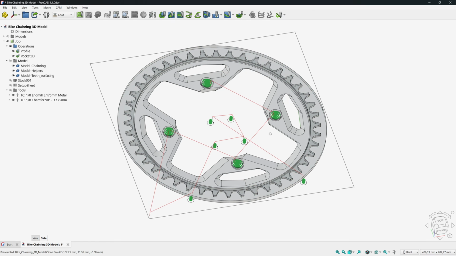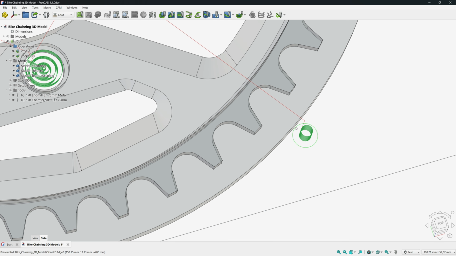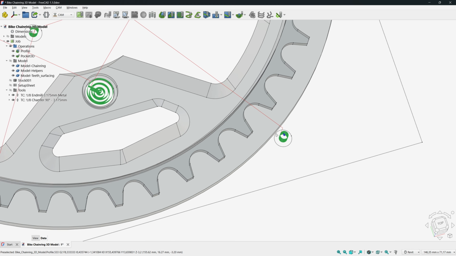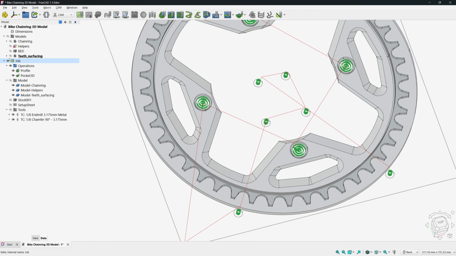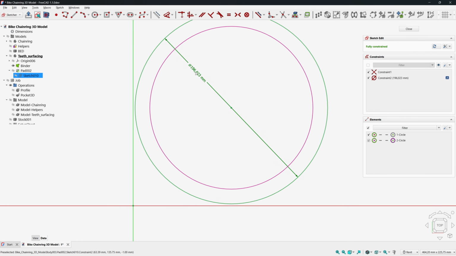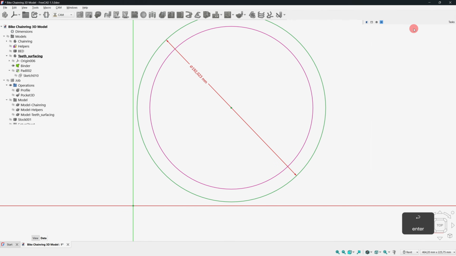Looking at the viewport, I noticed that the flat donut is very close to my positioning holes and quite far from the teeth. Once again, we can fix this thanks to the magic of parametric modeling. To do that, I'll open my Models folder, go into Teeth Surfacing, then into Pad 2, and double-click on the sketch. Next, I double-click on the dimension, then on the FX icon, and instead of 18 mm, I'll put 14 mm. I click OK, and then close the sketch.